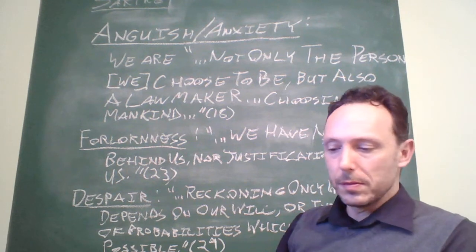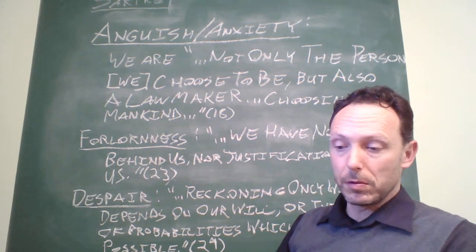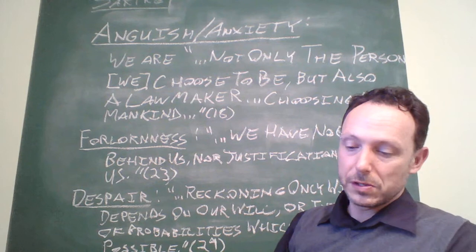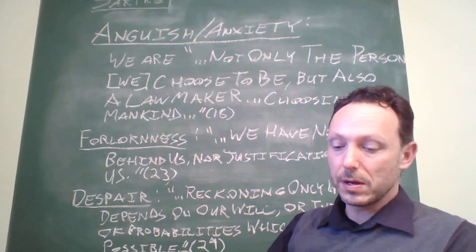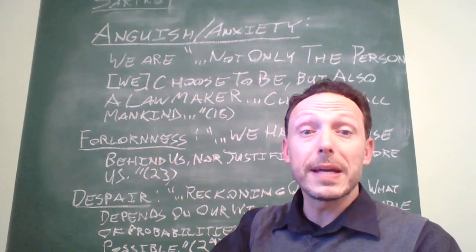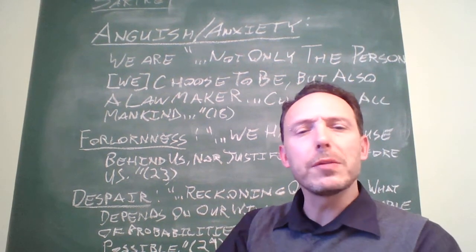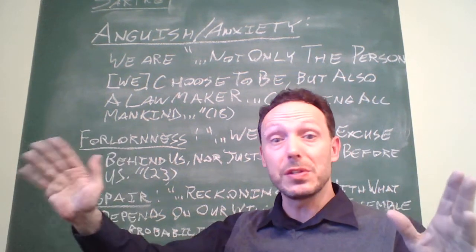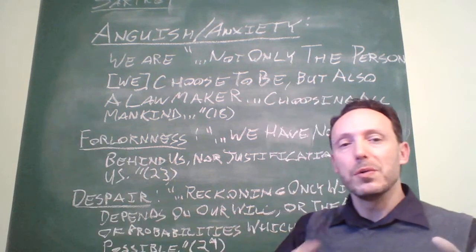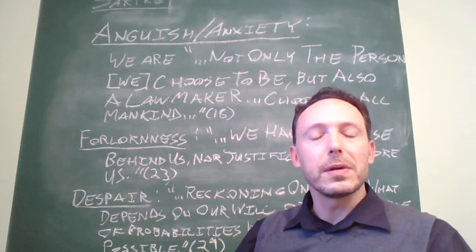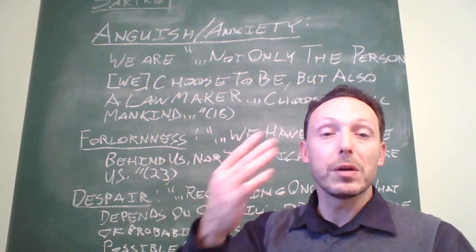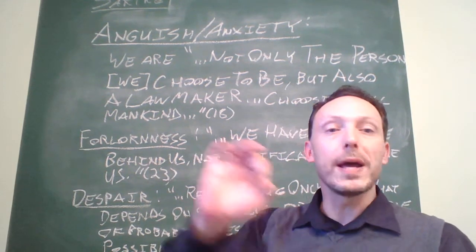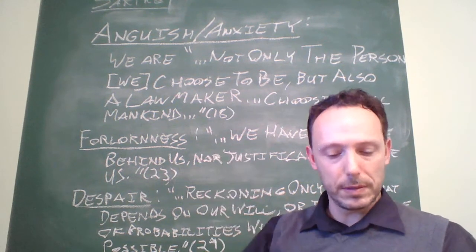There's no turning away from our responsibility. So, this is what Sartre means by forlornness. When we speak of forlornness, this is page 21, a term Heidegger was fond of, we mean only that God does not exist and we have to face all of the consequences of this. That's a little strong. Sartre is an unabashed atheist. The more general existentialist point is that either God exists or God doesn't exist. If God exists, we're in exactly the same situation as if there was no God. We have to choose, we have to act, we have to interpret, we have to give our lives meaning ourselves. So, one way or the other, it is on us, we're free and absolutely responsible.